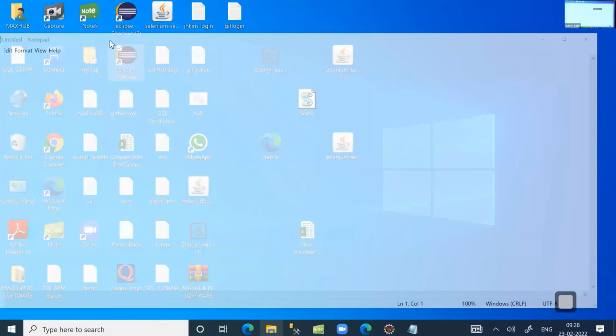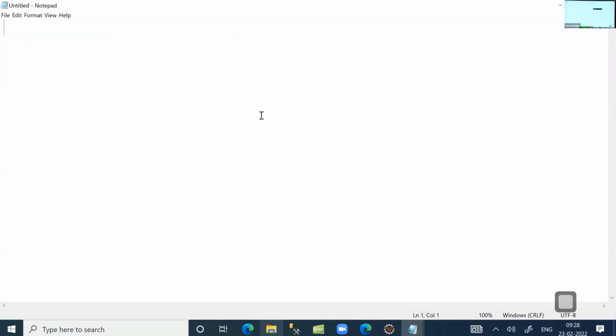I've opened a notepad. Anchor is an HTML tag name used to define links in a page. Any start tag should have a corresponding end tag in markup languages: HTML, DHTML, and XML.